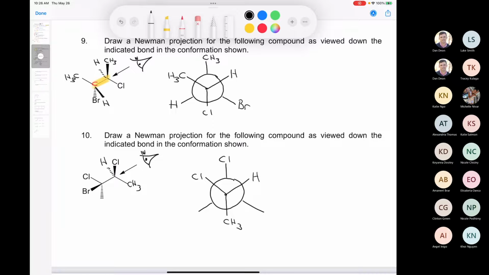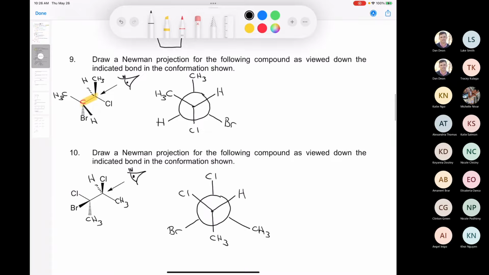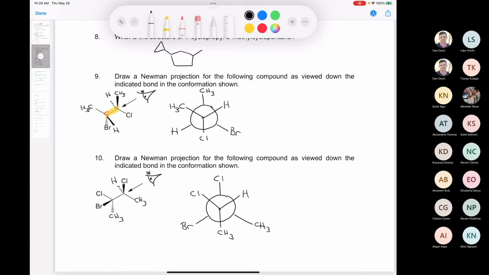Then I have the bromine on a wedge. Well, if you're the viewer and you're looking at the molecule, if the bromine is on a wedge, it's on your left-hand side. And so we have the bromine over here, and then we have the other methyl group over here like this. And there you go. So you got to practice manipulating these objects in your mind. It's not easy. It's definitely not easy, but it's definitely something that can be learned.